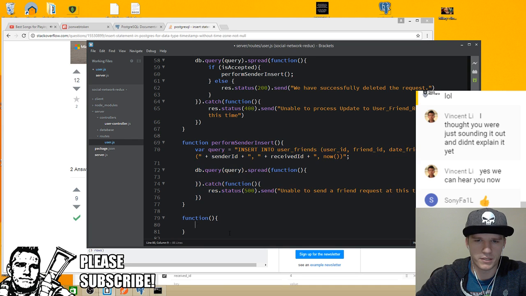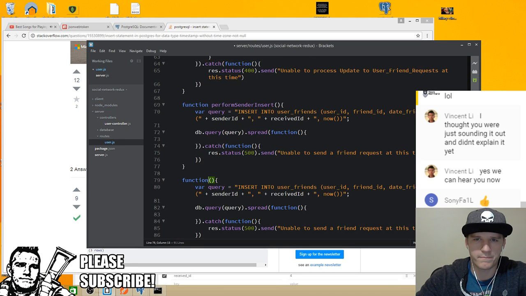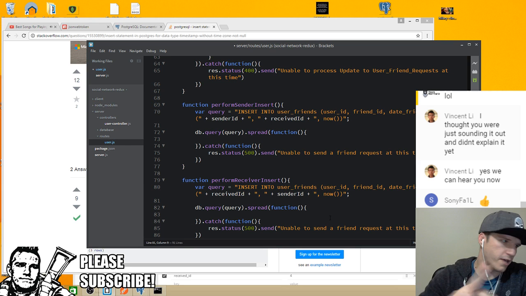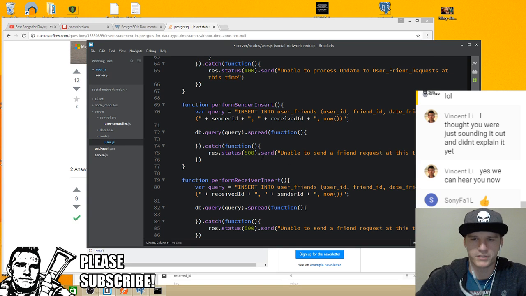So it is going to be the same thing. Perform receiver insert. Except this guy is going to go over here, and then this guy is going to go right here, right? So it's going to flip. So it's going to be 2 inserts.